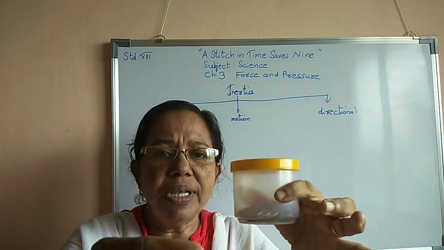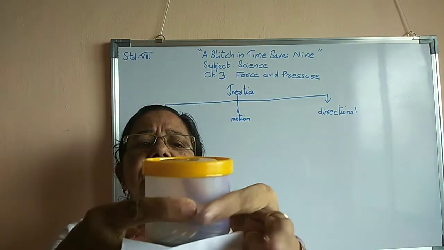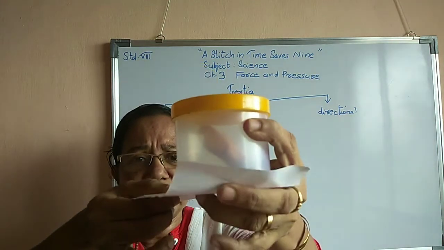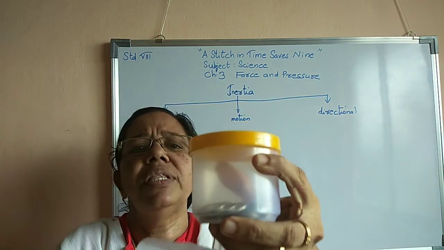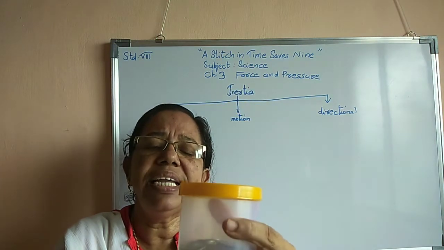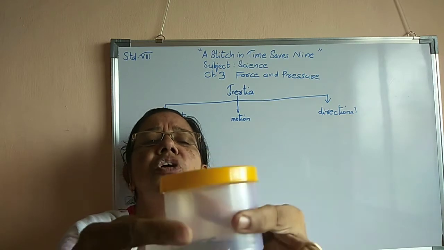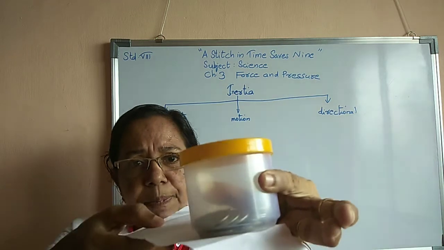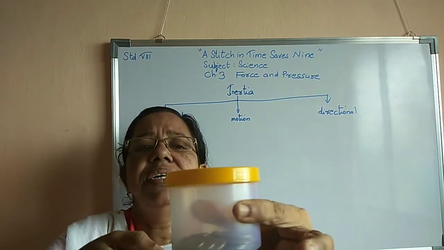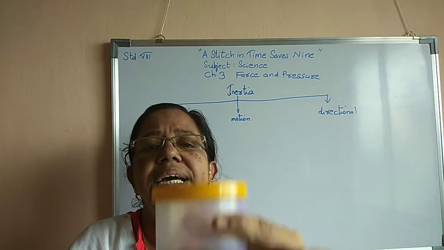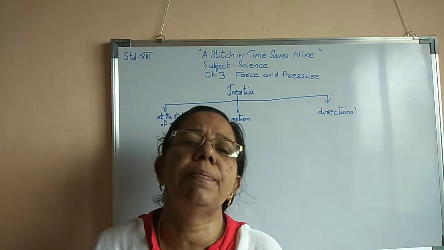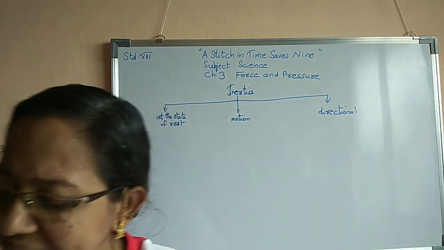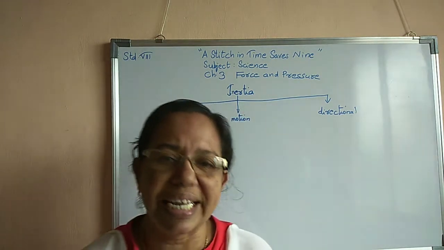Even if it is an empty box, you can see the same process. But if we keep this box on the paper and pull this paper slowly, you can find that with the paper this box also will come. But if we pull the paper in a very quick way, very fast, you can find that the box will remain there, and the paper will come along. So this is an example of inertia at the state of rest.